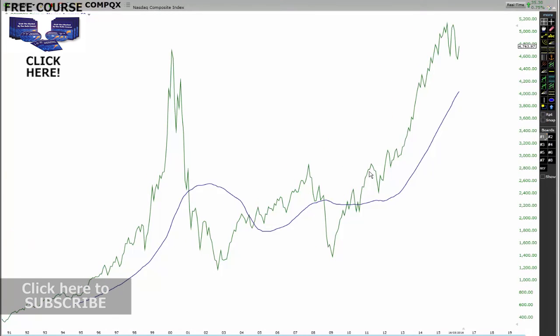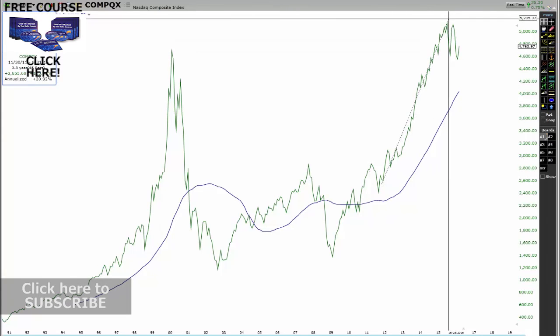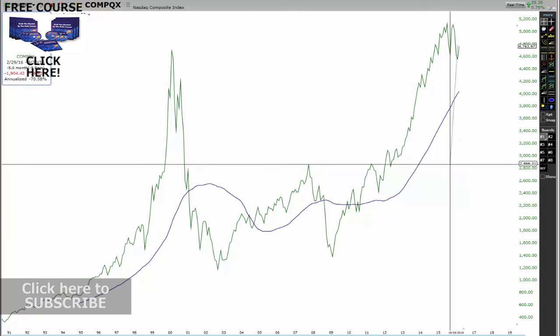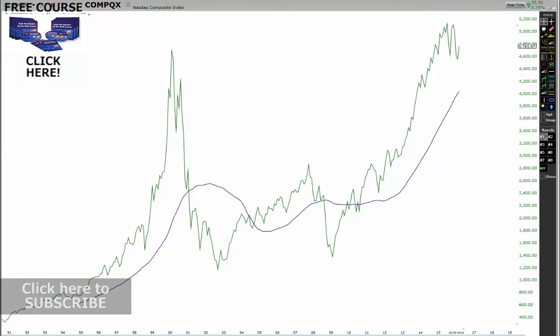But looking at the monthly chart, the reason why I say that is because the vertical move on the upside through here has been so astronomical, so hard and so fast that when this thing starts to unravel, guess what? We've got a little support through here, and then the next major support is down here at 2,600 on the Nasdaq. Now, when you're looking at that, we're talking about a 40% drop. And that will start to happen on the Nasdaq. The Nasdaq is higher than it was in the tech bubble over here. It's actually at its levels right now where it was in the tech bubble and the tech bust.